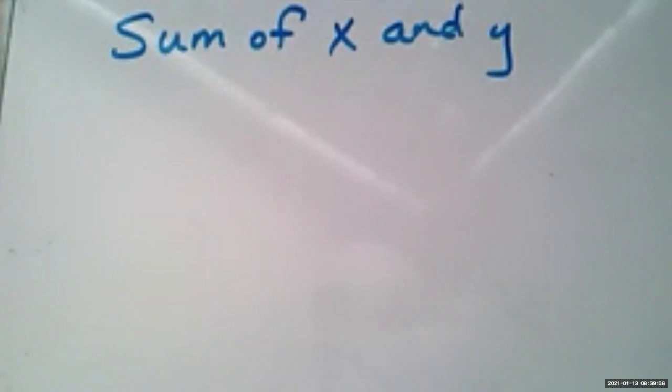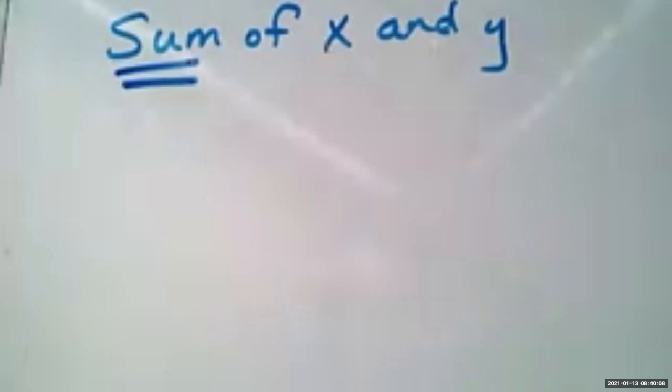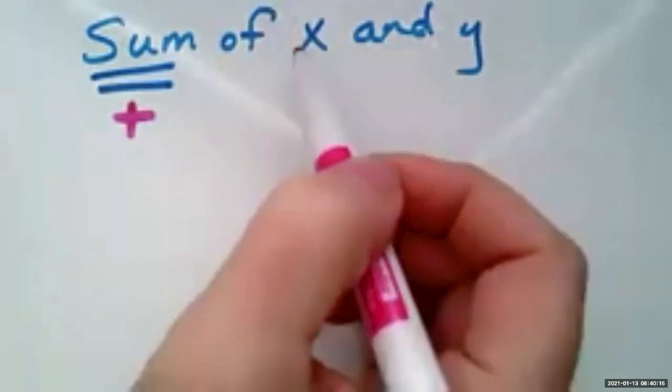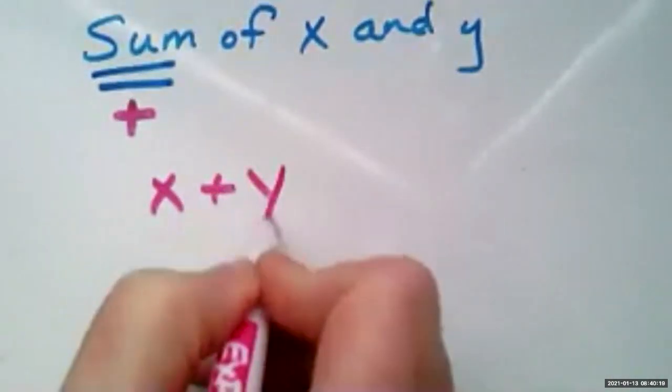Absolutely, Aaron. Oh, Chloe, that means multiply. If you put them right next to each other with nothing between, it means multiply. Sum is the key word here. Sum means you have to add. So if you have a sum of x and y, it should look like x plus y.